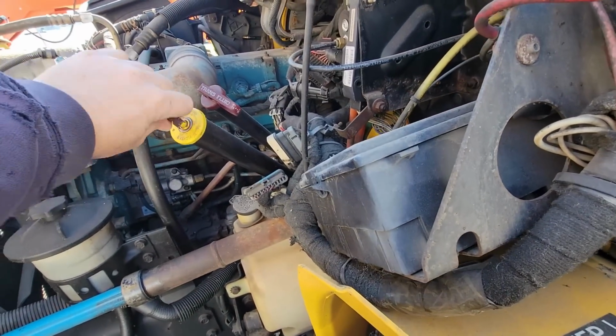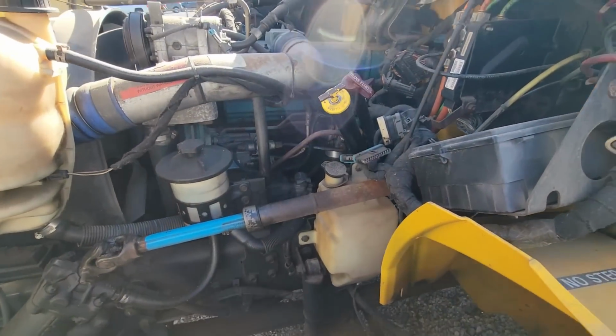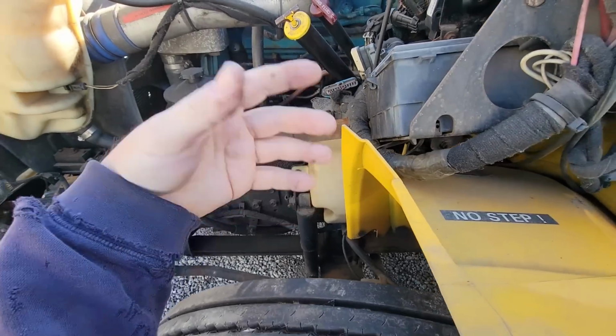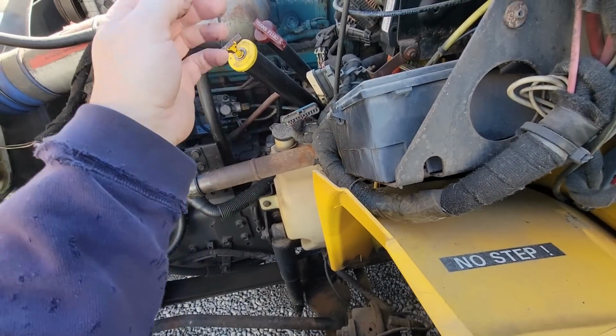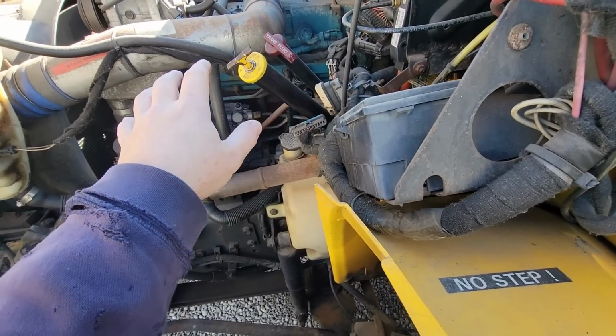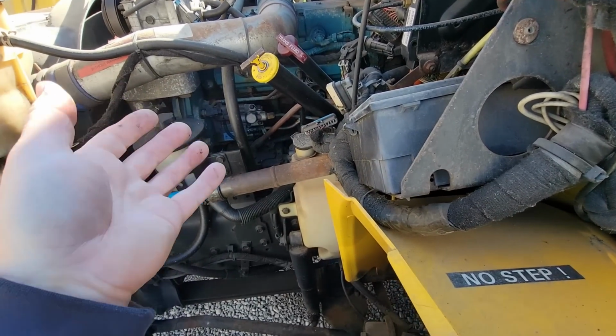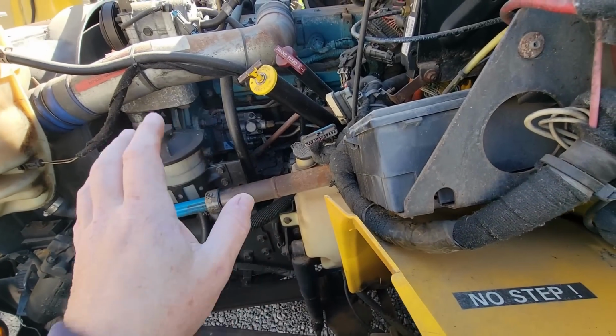All right, so this will be a controversial thing I'm about to do. Many folks would say it's worth it to drain the oil and put fresh oil in it before I try and start it. But what you need to realize is, as far as I'm concerned, the damage is done. When that coolant mixes with the oil, whatever's happened to that thing probably isn't going to get any worse, because I don't have a load on the truck. I just want to start it. I just want to see if it will start.